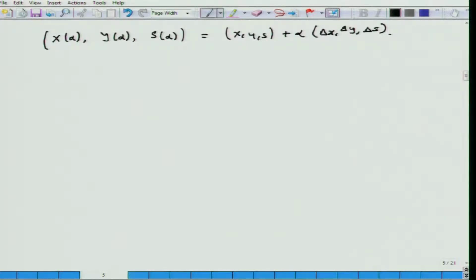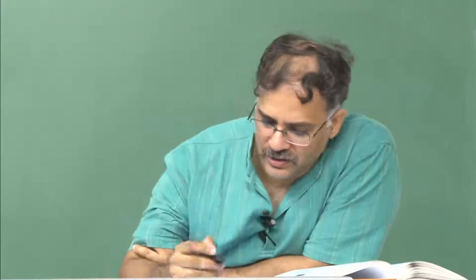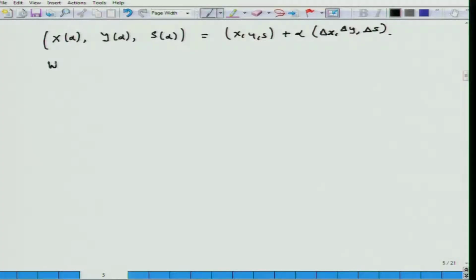Now, in order to study the algorithms, it is very important that we make certain estimates. These estimates will tell us whether what we are doing is correct. If I design an algorithm, I have to show that if I run it, I will finally get what I desire: tau strictly less than epsilon in a certain number of steps. That is what is called the convergence analysis. For every algorithm we need to do a convergence analysis, in the sense that it has to be proved mathematically that the algorithm is working.